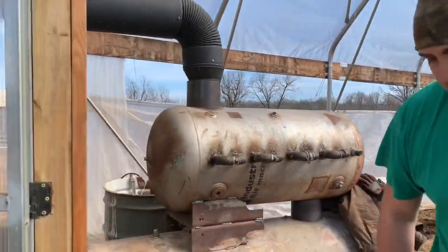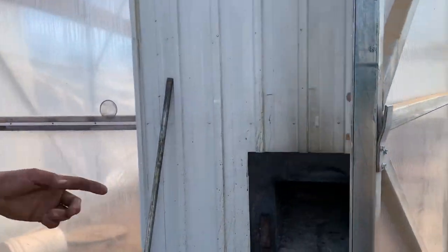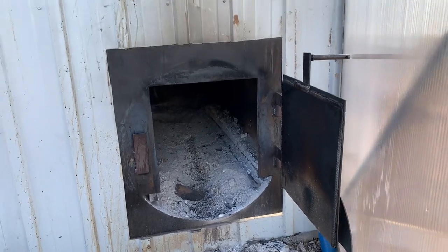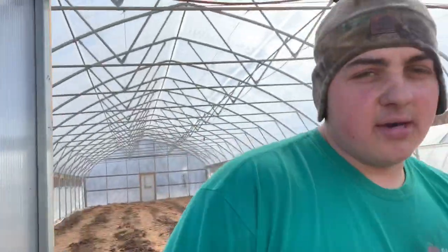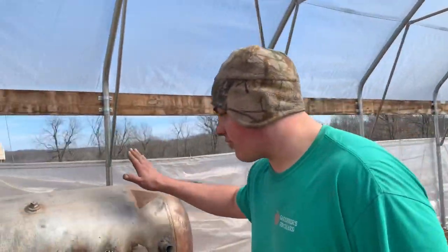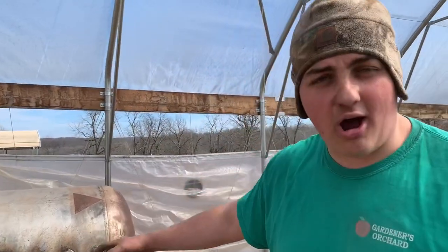Let's go inside real quick. Inside the Hightunnel, we have tomato plants, so don't mess with anything. So yeah, they're cleaning up the ash right now. What it does on a fire, the more surface area you have, the more the heat expands. So that's why the double barrel wood stove works so great. Whenever we were done building, we burnt a cardboard box in there, and then I realized how hot it burns, with the top being the air compressor tank.